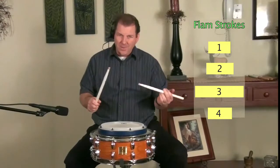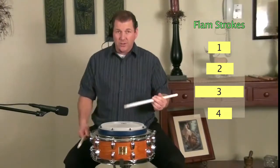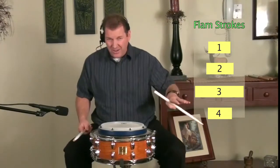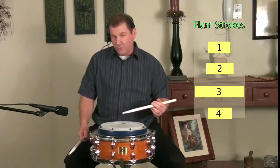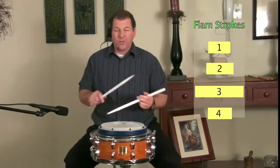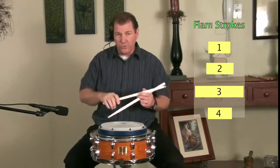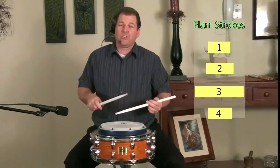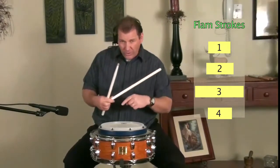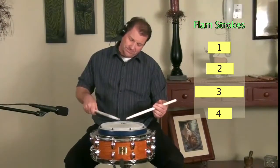First of all, a flam is a drum rudiment that is composed of two different parts. There's a low tap stroke, and by the way, the technique for this stroke is exactly the same as what we talked about in the first video, that down-up dropping motion. That's called the grace note in the context of a flam. When it's written in music, like I'll put a flam up here on the screen, you can see the little tiny grace note. You use a tap stroke to play it. Then the main accent stroke is called the principal stroke. When you play these together, the grace note comes in slightly before the principal stroke, and it creates this chut sound.